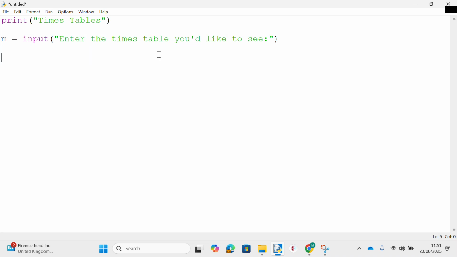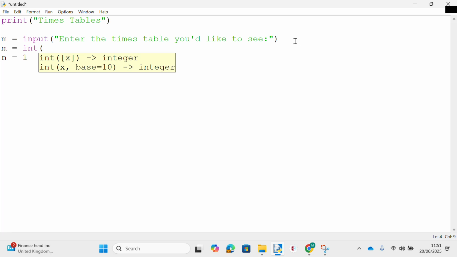Now we want to keep going and going, printing out 1 times, 2 times, 3 times, 4 times, etc. until we get to multiple times 10. So we need to keep track of another number, which is how many times we have done that. So let's say, for example, we're on number n. We're going to start n equals 1, because we're going to start with whatever m is times 1, and then increment this by 1, times 2, etc. in a loop, similar to what we've done before. We also need to make m an integer, so m equals int of m.